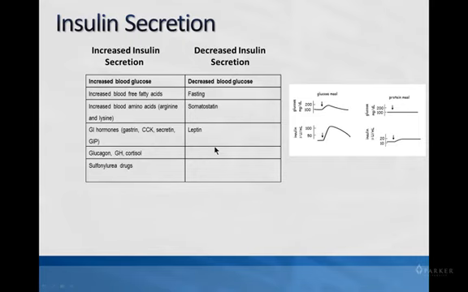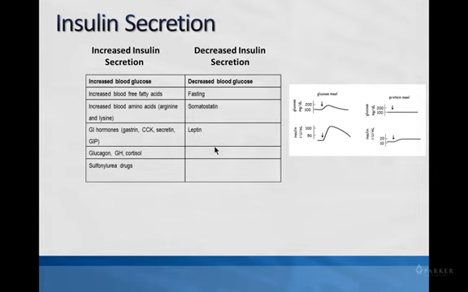Now the last one is leptin. Leptin is a hormone produced by adipocytes, adipose tissue. It is a signal that does affect appetite. We'll talk about that when we talk about dietary balances at the end of the trimester. But what it also does is it decreases insulin secretion. It's a signal that says, hey, there's a lot of fat here. I don't need any more fat. So let's decrease insulin secretion, because one of the things that insulin does is it promotes fat synthesis. So this kind of keeps it in check.